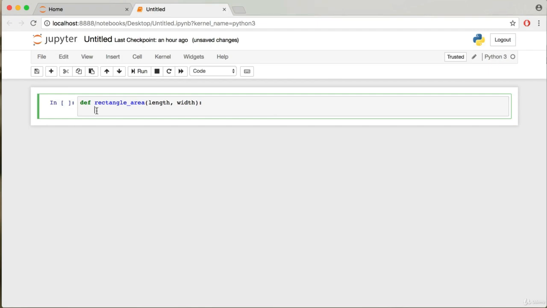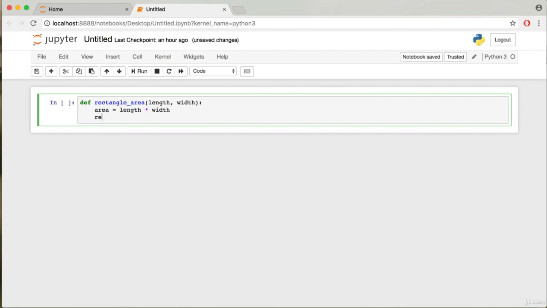And what we'll do is, inside the body, we're going to set a variable name area is equal to length times width. Whatever length and width that the user inputs when they call the function, they will be multiplied to obtain the area. And now all we have to do is simply return the area.